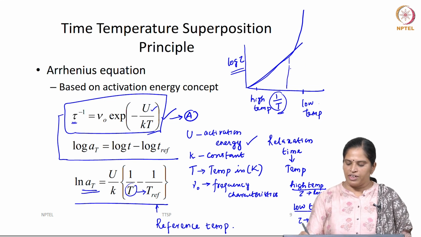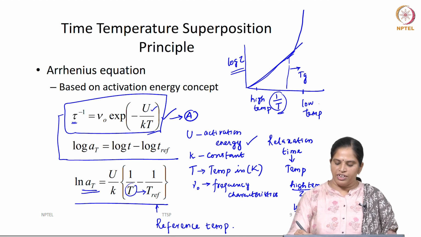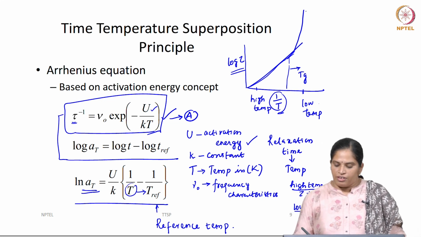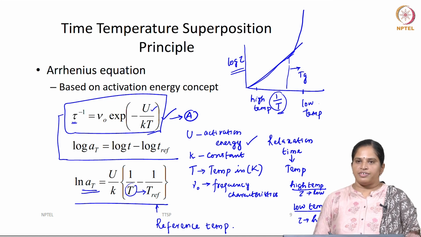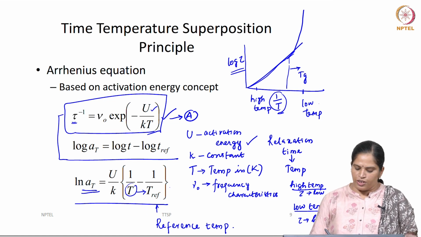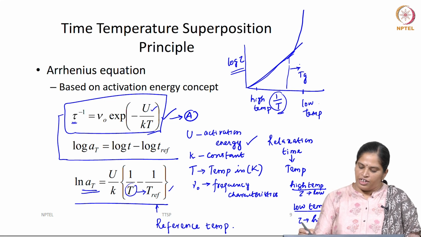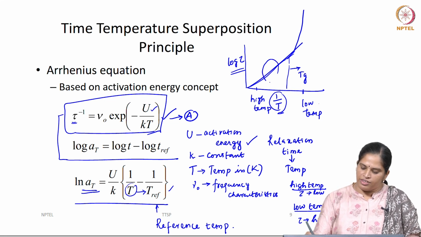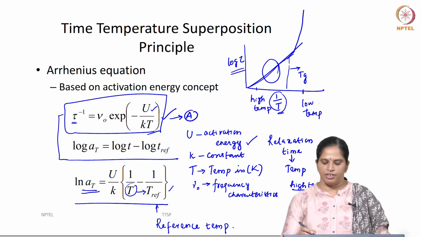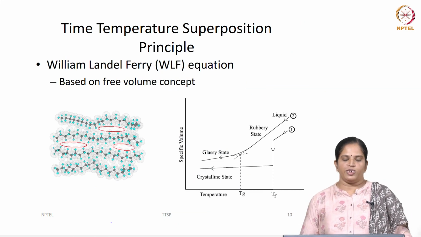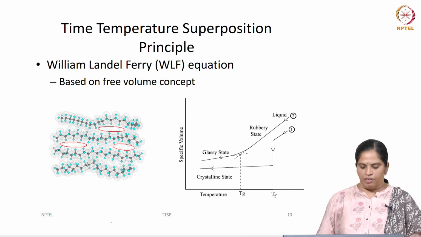Well away from the glass transition temperature, the Arrhenius equation deviated from a straight line and the value increased in a drastic pattern. So, now when to apply this Arrhenius equation? Since we assumed it to be linear, you have to apply the Arrhenius equation only in this temperature region. The next equation is the Williams-Landel-Ferry equation.